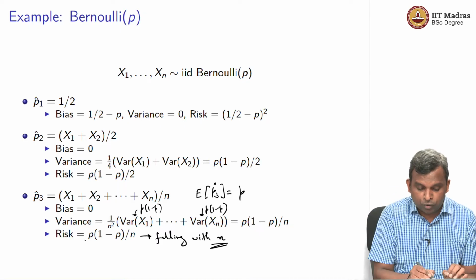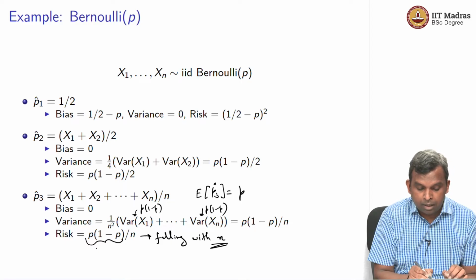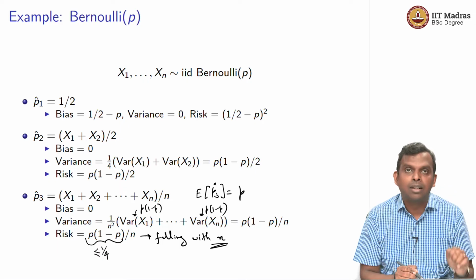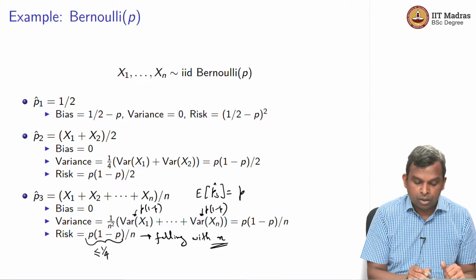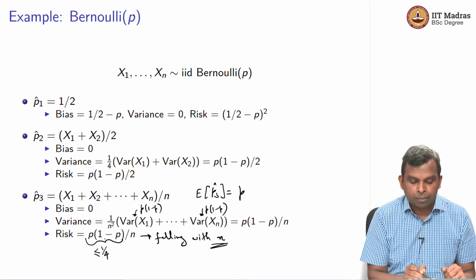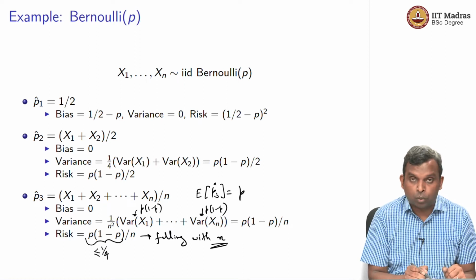Okay. So for those of you who are worried about p times 1 minus p, you can argue it is less than or equal to 1 by 4. Okay. How do you prove it? You go back to math 1, right? Maximizing a quadratic function. How do you maximize a quadratic function? You'll see that p into 1 minus p lies between 0 and 1, right? So you'll see that at half it achieves the maximum, and that is 1 by 4, okay?